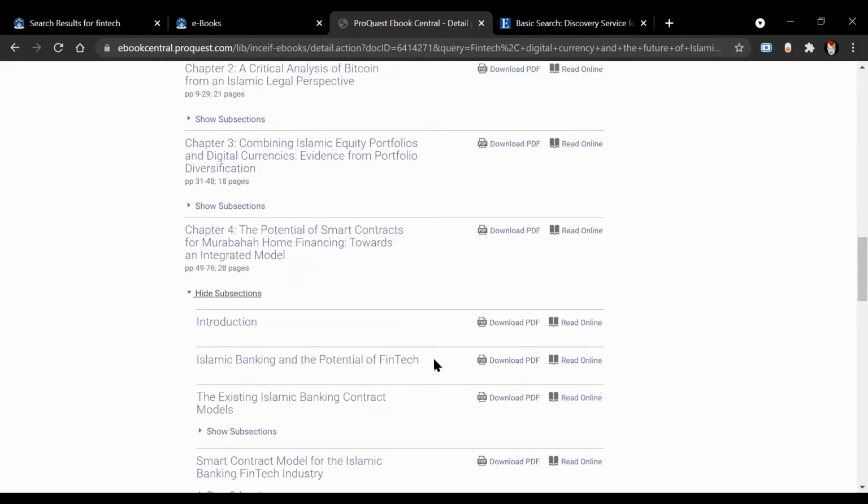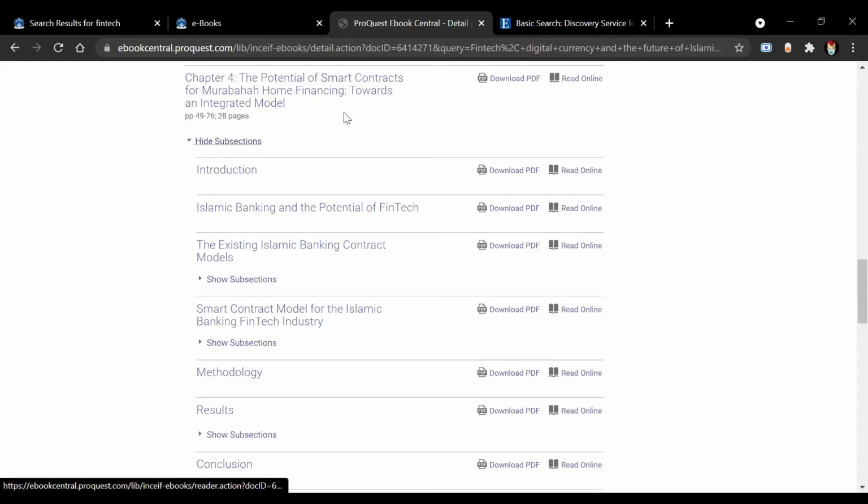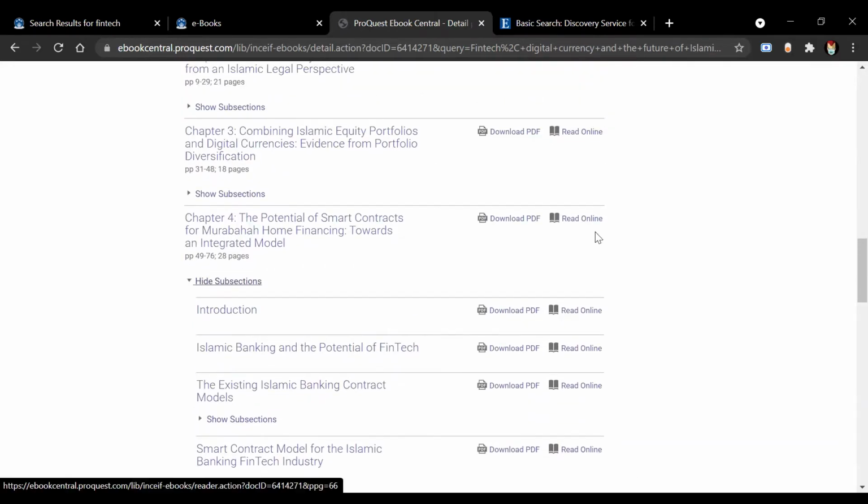Okay. So this is the components of chapter 4. So if you're interested, you can download only the PDF for chapter 4 instead of downloading the whole book.